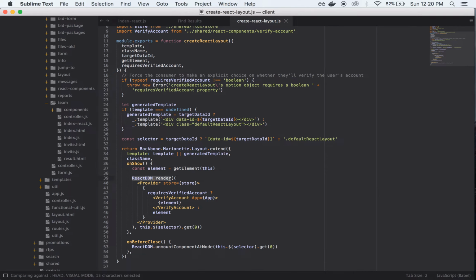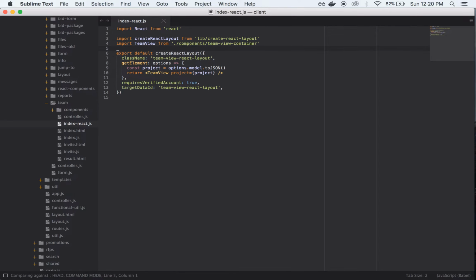So right here is where we're rendering React inside a Backbone view. Pretty simple, pretty straightforward. React is awesome. It's very easy to drop in. And then on before close, we're unmounting the component. And then providing a Provider with the store and all that boilerplate stuff.